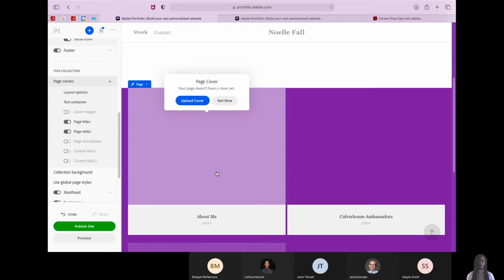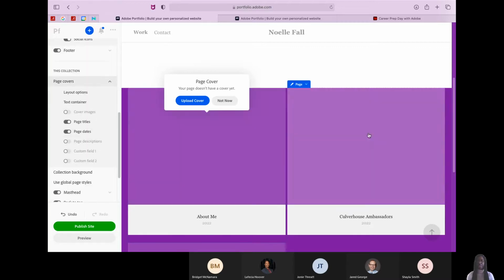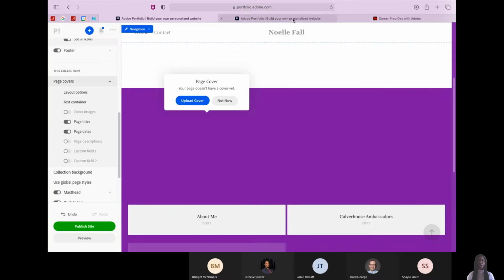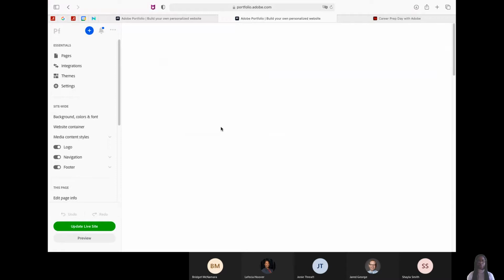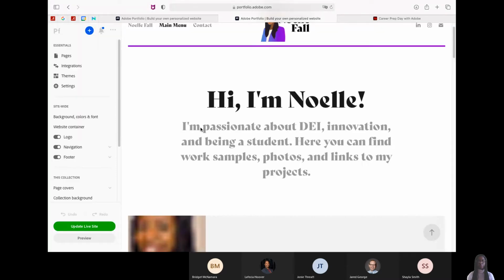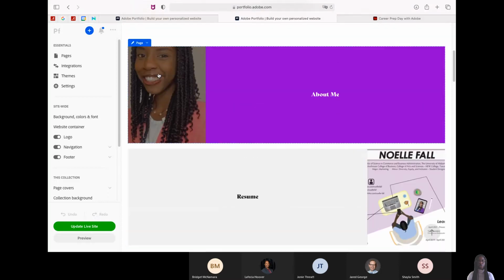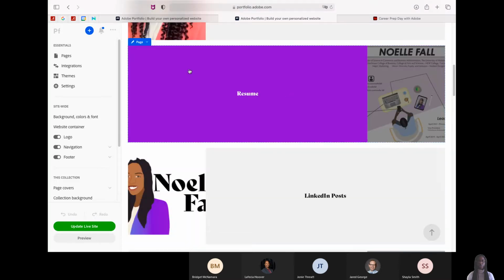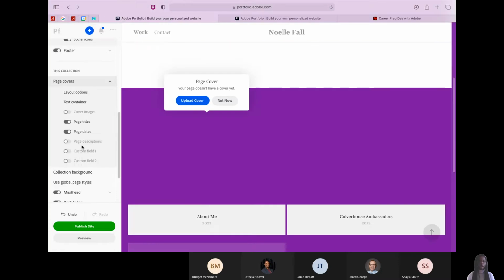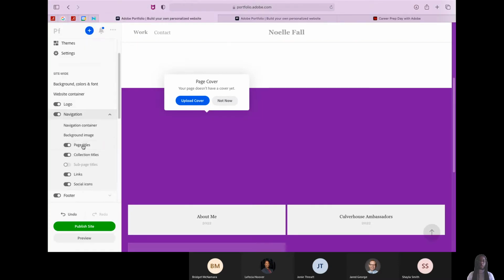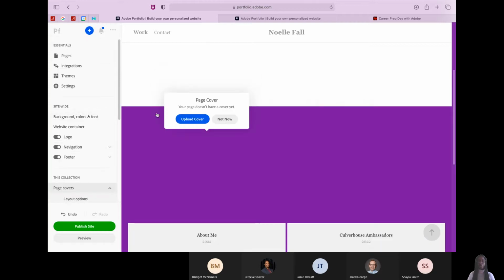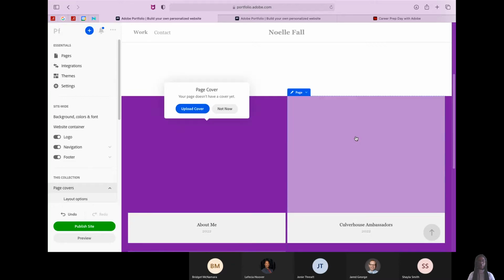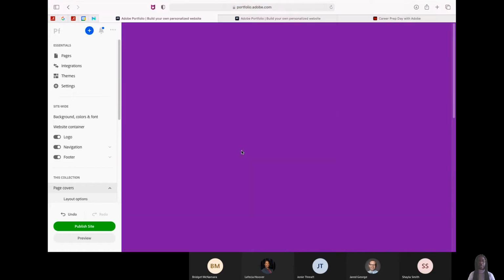You can customize different cover pages. As you can see on this page, I don't have covers, but on my main website, I do have covers. These are just pictures from those different pages that I have. And there are a lot of different options. I just encourage everybody to play around with it. It's very user-friendly, very easy to use. So yes, I definitely recommend just playing around with it and getting used to it.